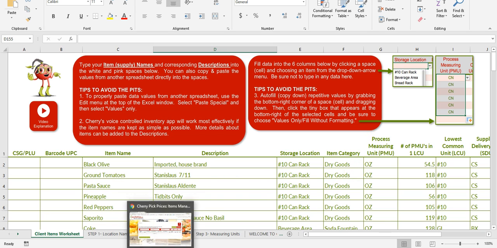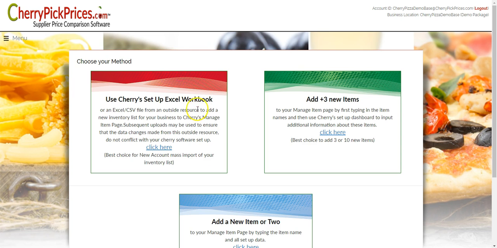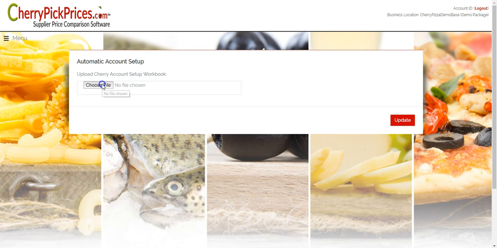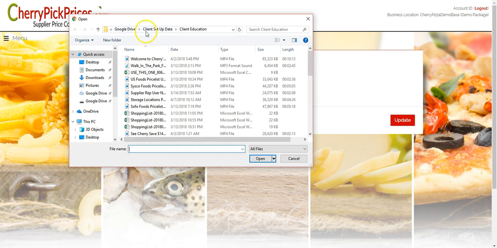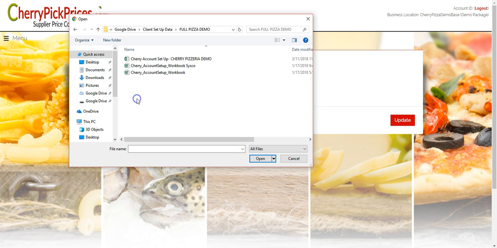What we can do to get that information into this account is just click Add Items, and we're going to upload the Excel workbook and then go find the file wherever you have it saved.